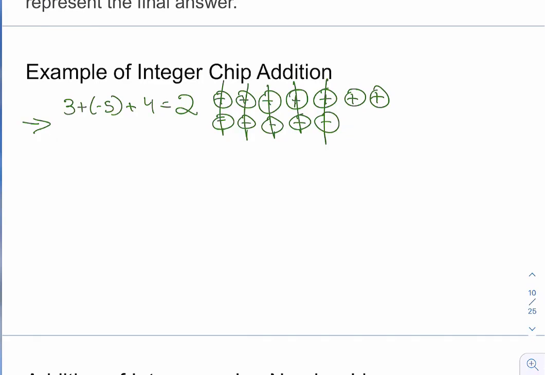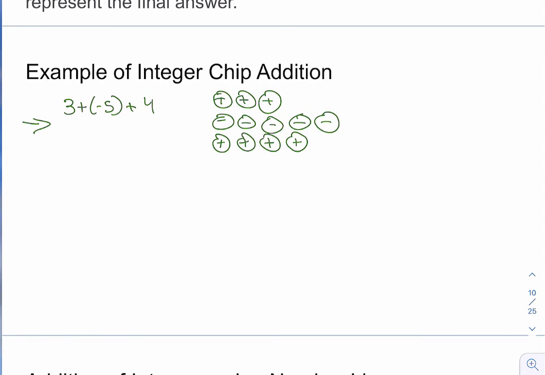Now if we back that up a hair, sometimes people will put this on the bottom, so they will put their 4 positive chips down here, which again is right, but you have to be careful here. Occasionally the mistake occurs when people then will cross this whole list off. Now our issue here is a 0 pair is a pair, so only 2 chips. So a negative and a positive. Again, negative 1 plus 1 equals 0. So it's a 0 pair.